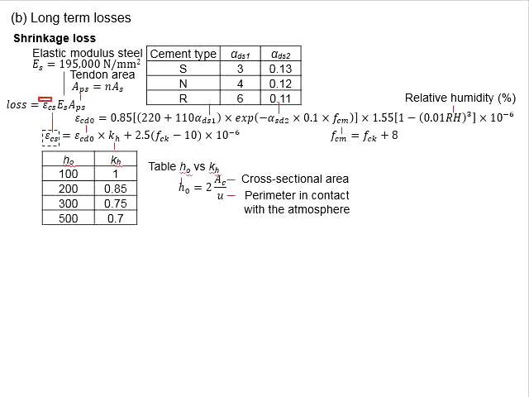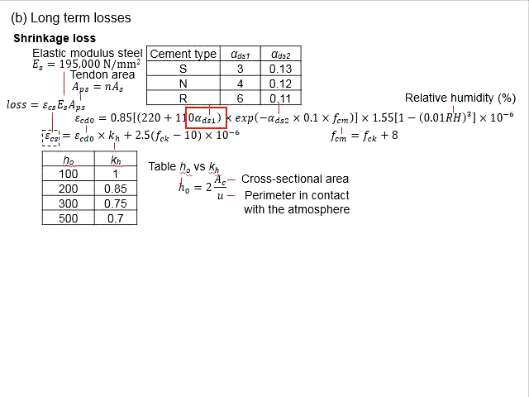The equation here is in terms of force, as sigma here represents the stress. Stress times the area will be equal to the force. The shrinkage strain in the steel is given in the equation here, where you need to obtain the epsilon C naught as given by this formula.